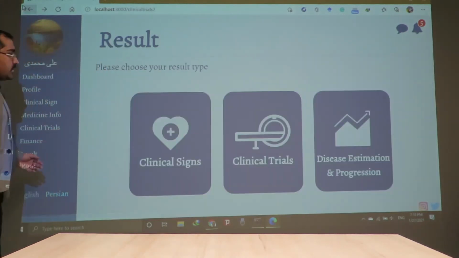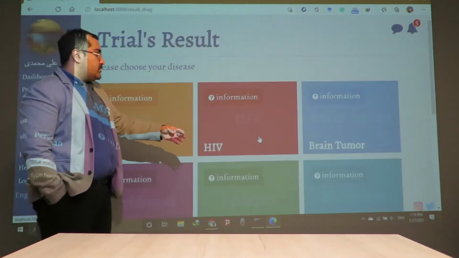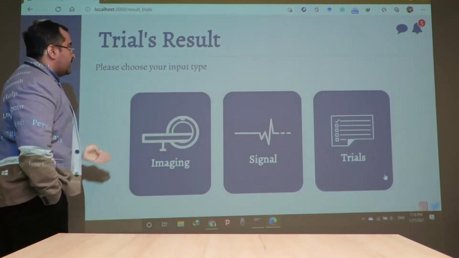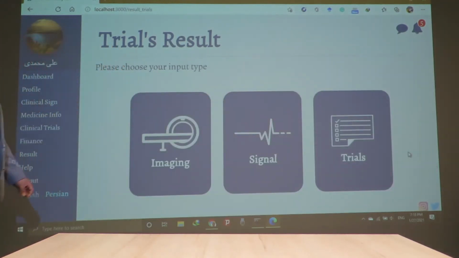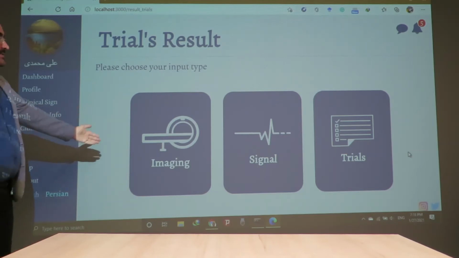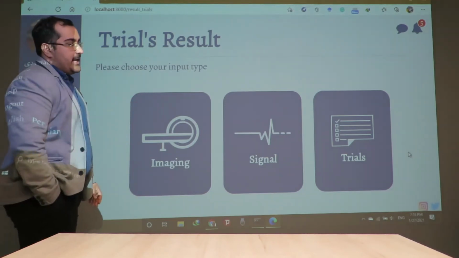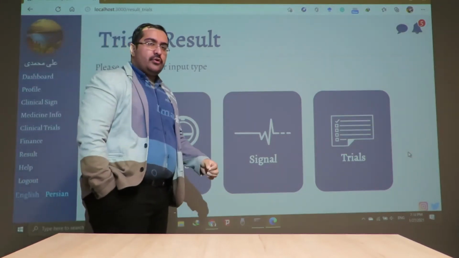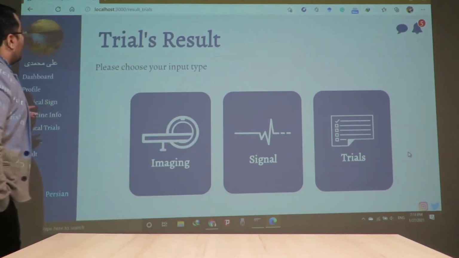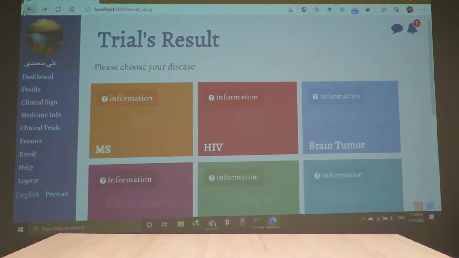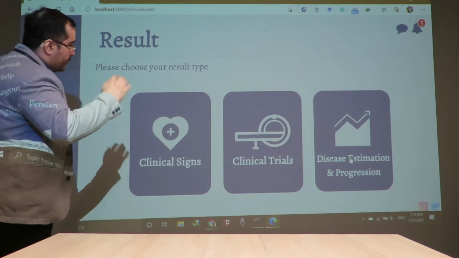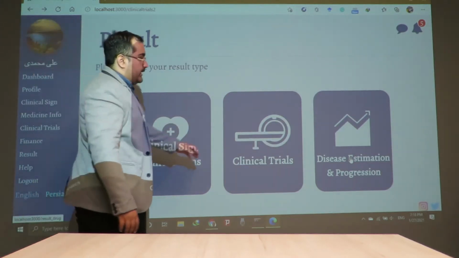In the next part, we can go to the clinical trials. We can see different parts, for example, MS problem, and you can see imaging signal or trial response, and show your status.